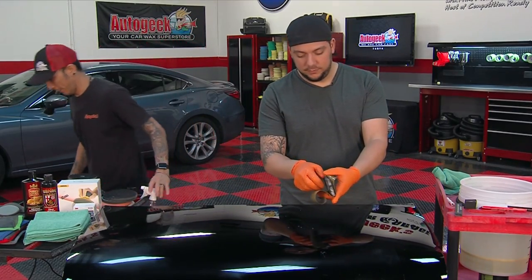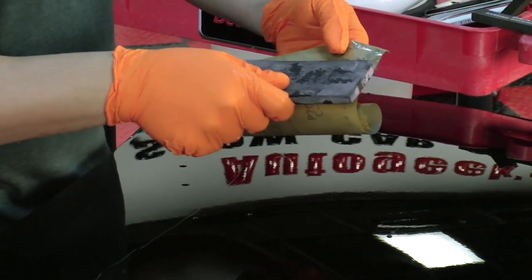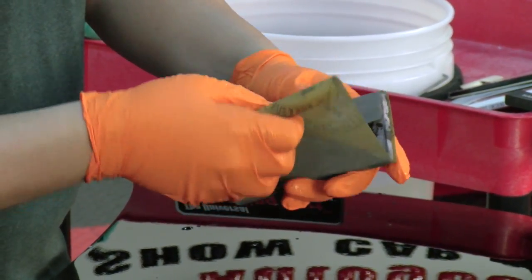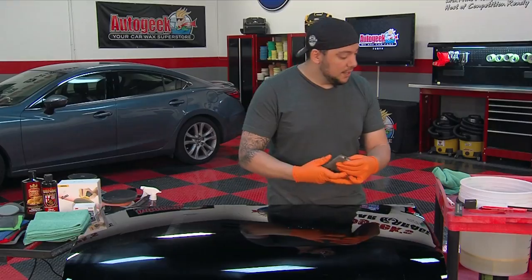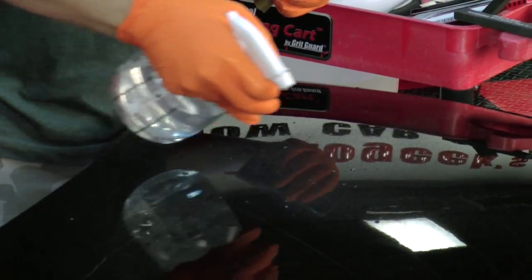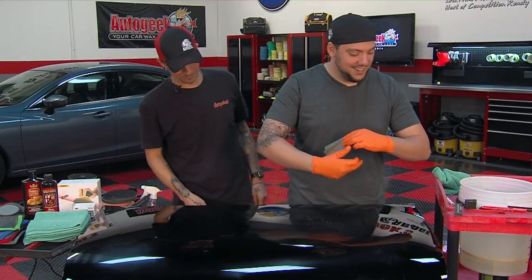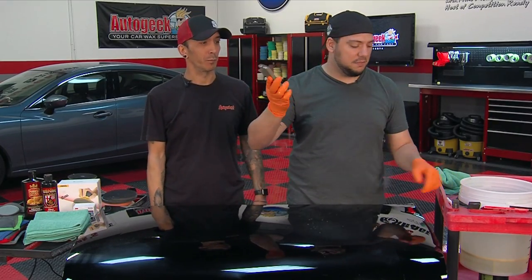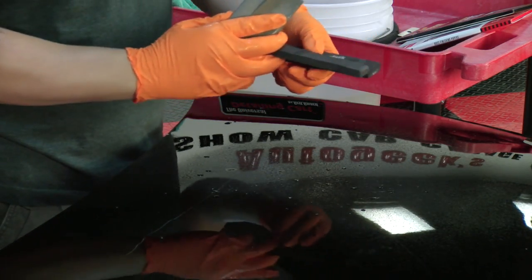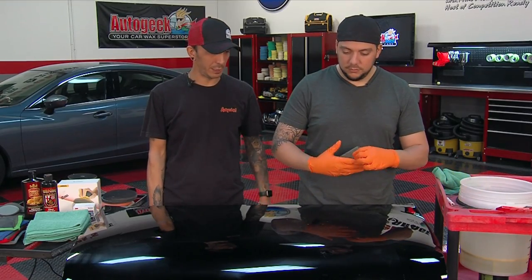You take this grit and wrap it around the block. I like to center it about two inches so you get a full wrap around. You'll spray some water — you want it nice and wet. Why? Because we are wet sanding. Dry sanding is a different animal — that's for wood working. Also, this block is about three inches, but you can cut it down to two inches or one inch so you can get into smaller places, and you're not stressing different angles. That'd be perfect for little areas you can't get into with the big block.